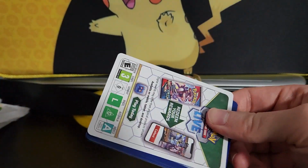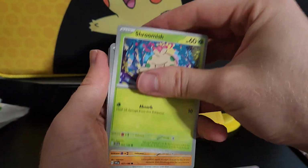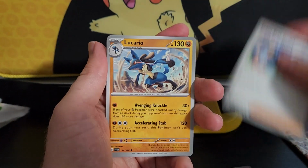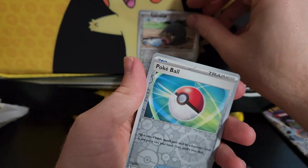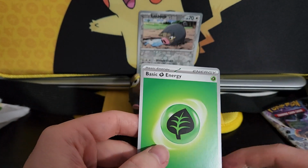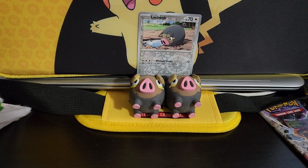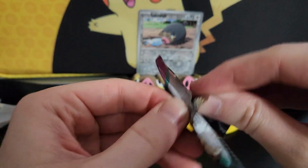Let's see what we got in this LeChonk pack. Fidough, Shroomish, Mankey, Charcadet, Floatzel, Team Star Grunt, Lucario. Look, a LeChonk. How fitting. Yeah, it's pretty funny. Ooh, an Arboliva, holo. And an energy. Alright. Putting my holos in a separate pile. There's a nice LeChonk. Two-dimensional and three-dimensional LeChonks. Let's see how many LeChonkies we can get.